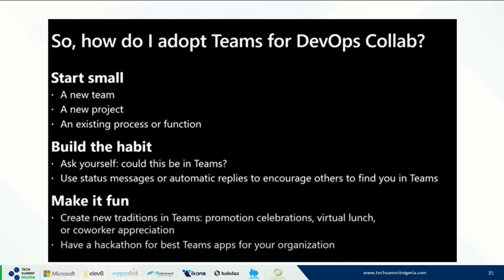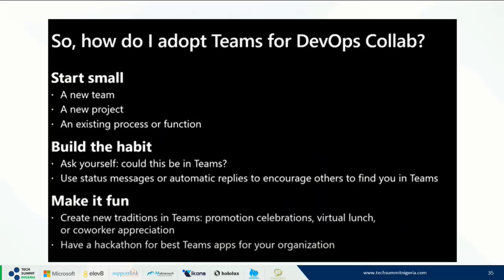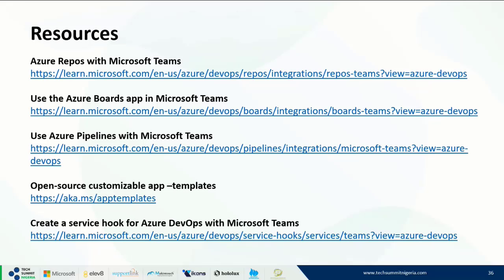Create new traditions in Teams, do promotion, celebration, a virtual launch of even your solution where people can co-work together, and then you can do appreciation. You can even run a hackathon for them and all of that. And lastly, I think I will leave you with all of these resources you can make use of. There are a lot of open source customizable applications that you can also bring into Microsoft Teams. So these are resources you can leverage.